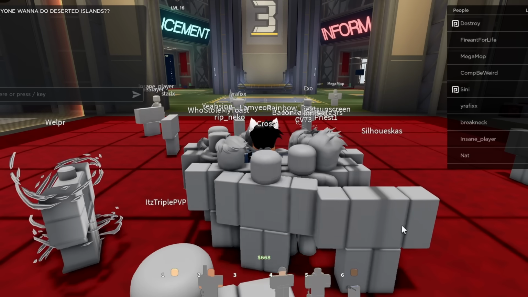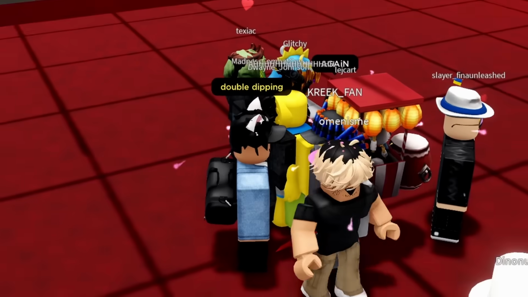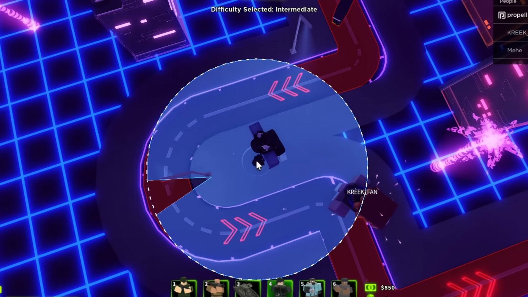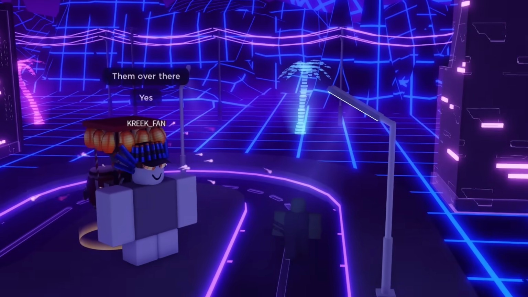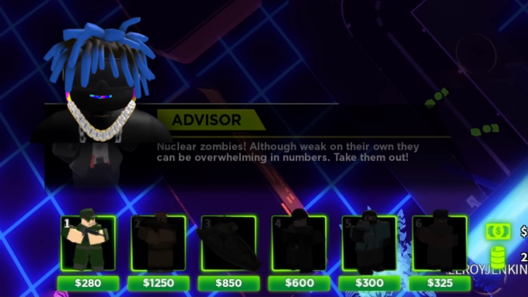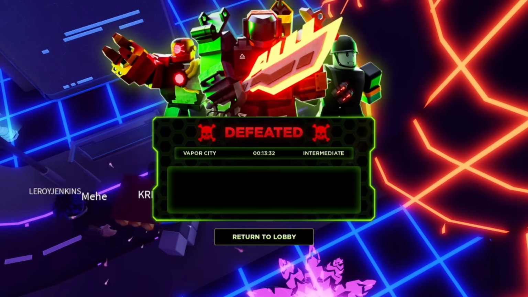Joining the lobby again, I ran into Creek Fan, one of my teammates from that failed Winter Fort run, just randomly in the lobby. What are the odds? This time we picked an easier map for intermediate, but unfortunately our other 2 teammates, Mihi and Leroy Jenkins, didn't have many towers unlocked. And against the tougher zombies, rangers were not as effective. We ended up dying on wave 25.